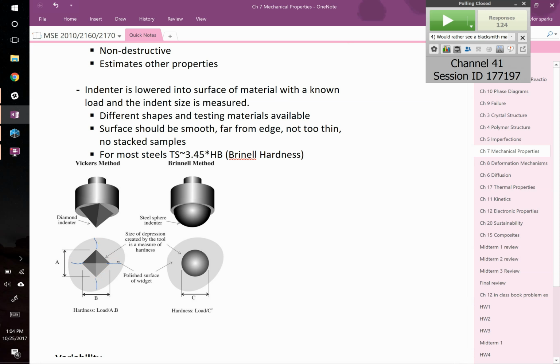So as engineers, this is a useful thing to at least know is out there. We could do a whole class just on hardness and the different ways that it's measured. Just be aware that it's out there. And nowadays, we have nano indenters, which are just a whole lot better than the indenters of the past. And they're actually pretty cheap to use, right? We have one on campus that we just purchased, which is 10 or 12, 20 bucks an hour to use. Very, very inexpensive and gives you very nice data for hardness. So again, what's great about it is you don't have to destroy your material. You could take an individual component, do a tiny little dent that no one will ever see, and it gives you some degree of quality control.